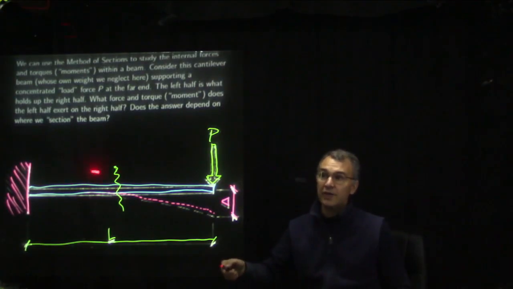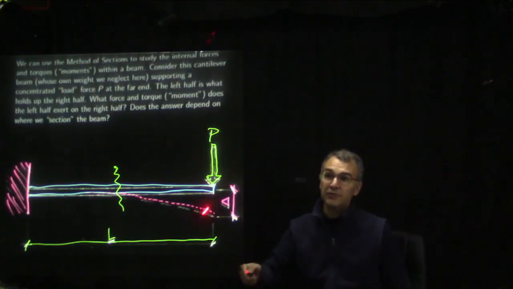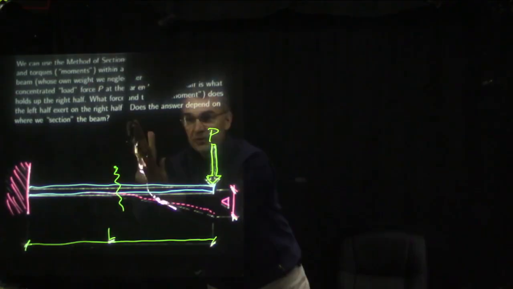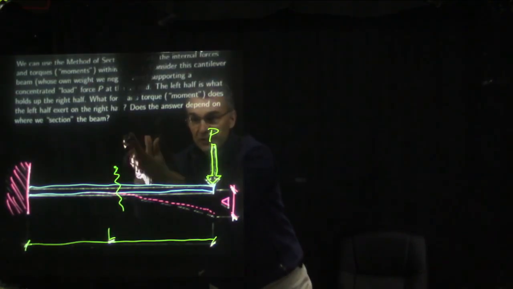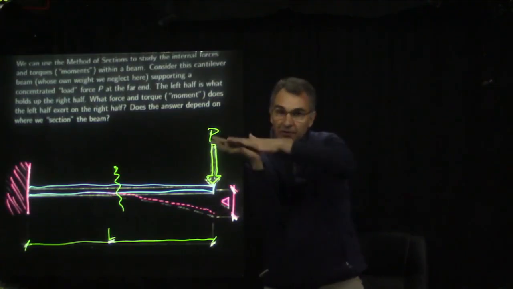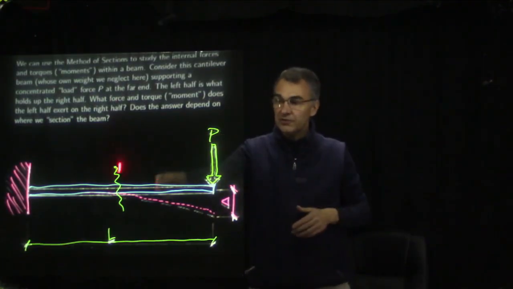We'll say, what does the left side of the beam have to do to hold up the right side of the beam? And in general, there will be both a force and a torque. And the torque we call a bending moment. So when you say, what force does the left side have to exert on the right side to hold it up? We usually call that the shear force, because you could argue that it's kind of preventing one side from shearing with respect to the other. Although we will also later see that inside the beam there are shear stresses that are proportional to this thing we're calling the shear force.